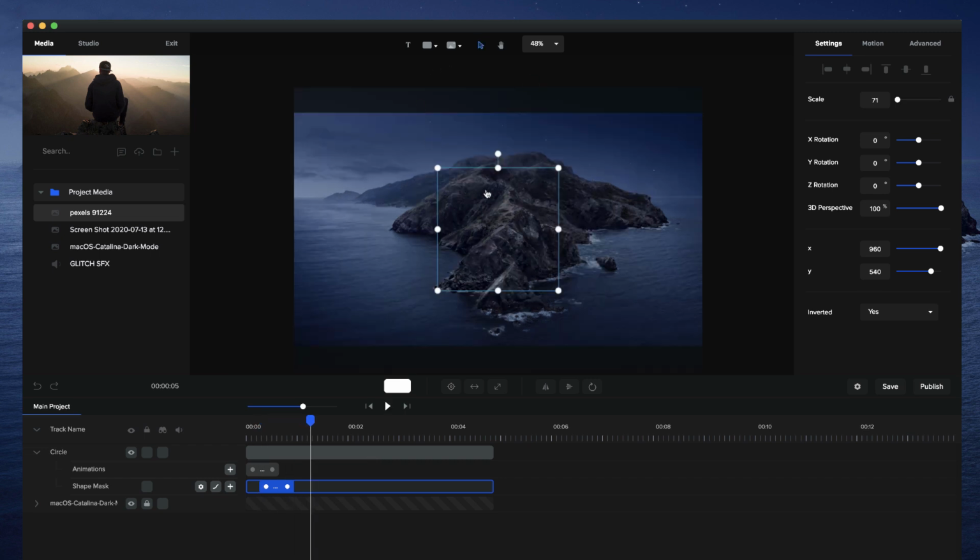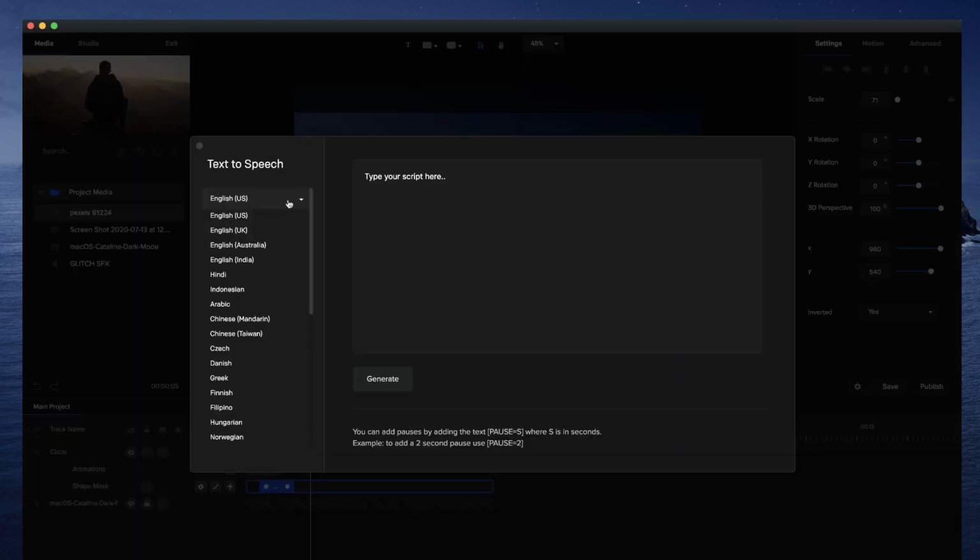So those are some of the new updates inside CreateStudio. We've also added in some bug fixes. We've added in some new text-to-speech languages as well. So if we go back to text-to-speech over here, we're about to see we've got a whole bunch of new languages and different voices and things like that as well. So check those out as well.